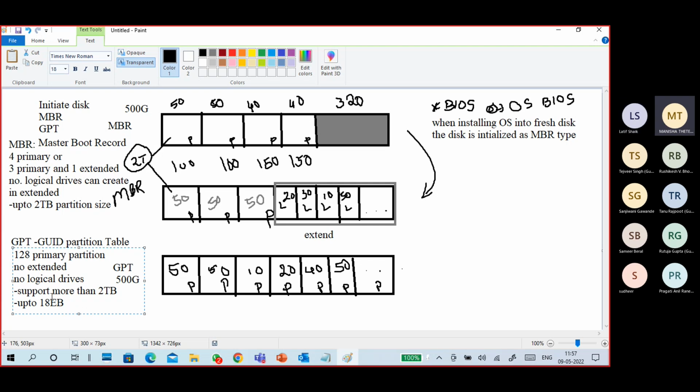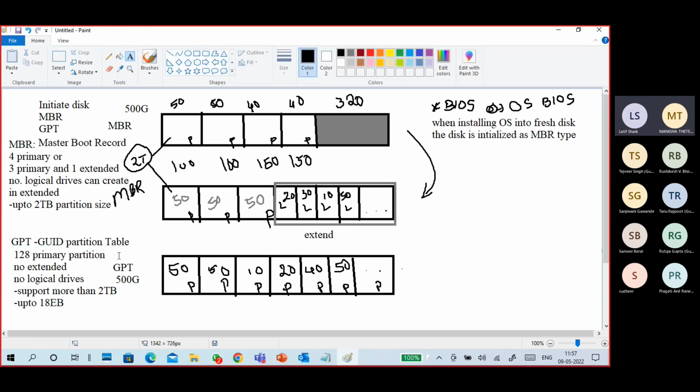Okay, so support up to 18 EB, Microsoft and Red Hat as per the reference. Some are showing 9.2 ZB, 9.4 ZB. ZB means zettabyte. Okay, guys, terabyte, petabyte, exabyte, zettabyte, like this. So this is about your GPT.